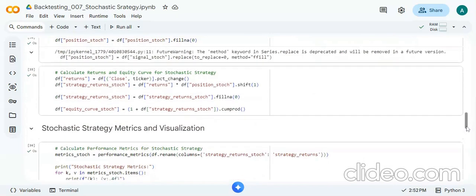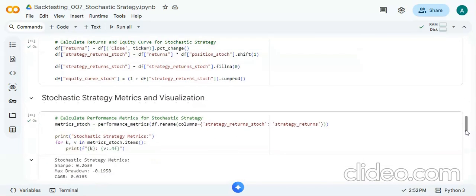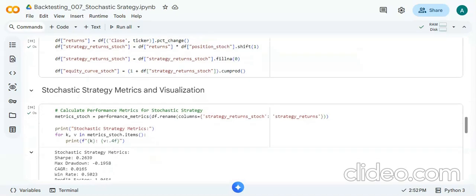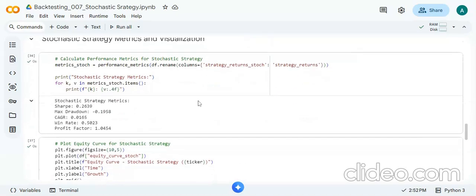Okay, so now we are going to go finally to the metrics. I already ran all the cells. You can see these ticks right over here, and this means that all the cells are already run, to save time, both mine and yours, just to show the key results. Then we can go to the visual part of the strategy and finally see whether this really works or not, right? Okay, so let's see what happened.